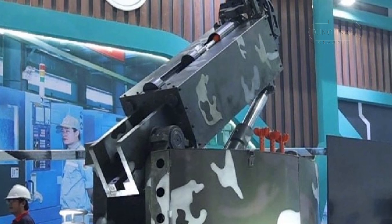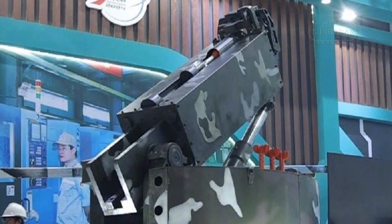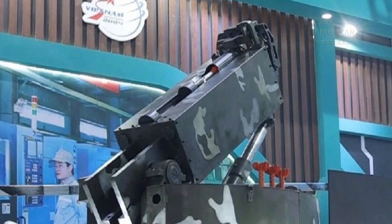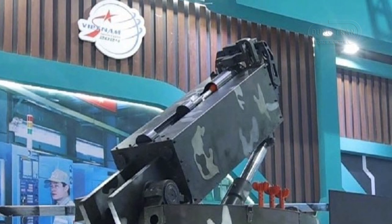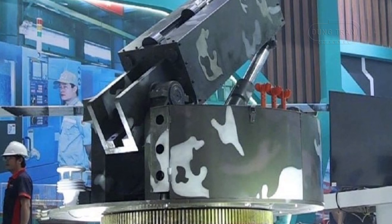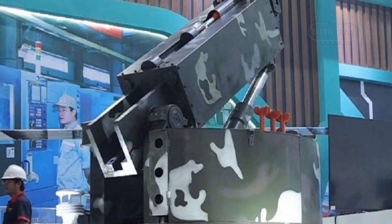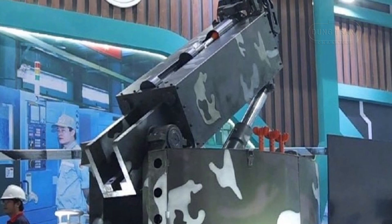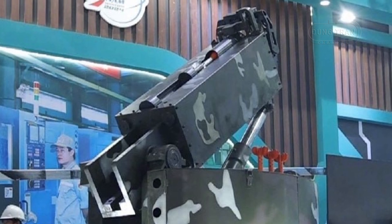In comparison, the 100mm model, while smaller in caliber, focuses on maneuverability and ease of deployment. The system's semi-automatic nature means it sacrifices some of the advanced fire control capabilities of fully automatic systems, but compensates with its compact design. Weighing just 1.5 tons, it can be mounted on lighter, more mobile vehicles, enhancing its flexibility in dynamic operational environments. This makes the model highly suitable for situations that demand rapid positioning and quick response, a significant advantage over heavier, more complex systems.